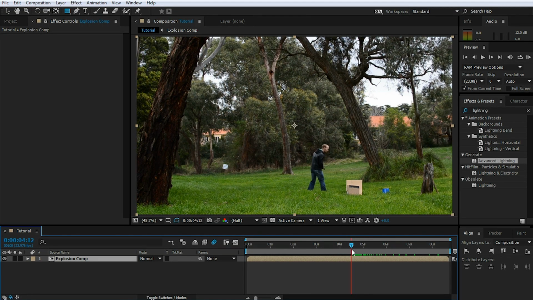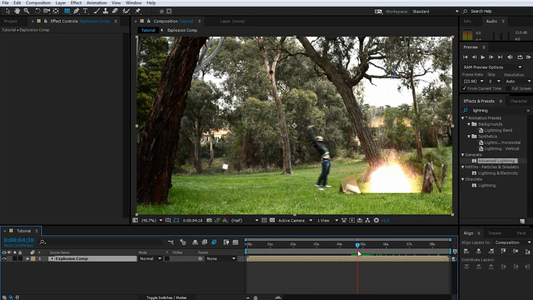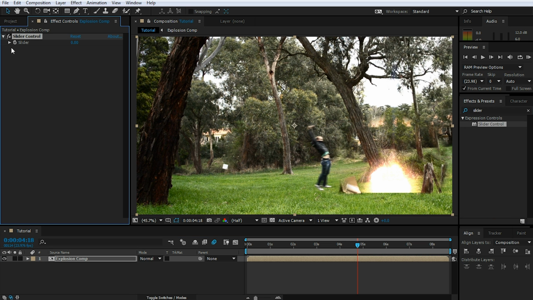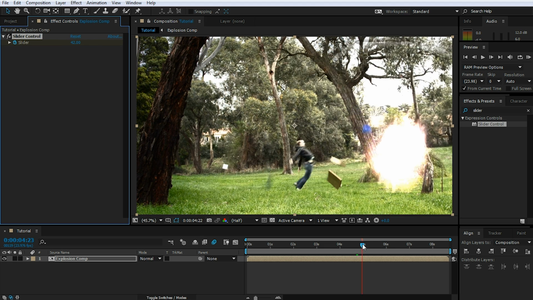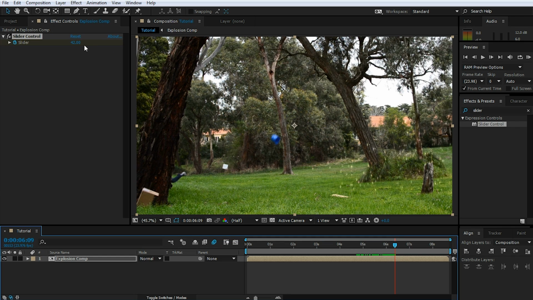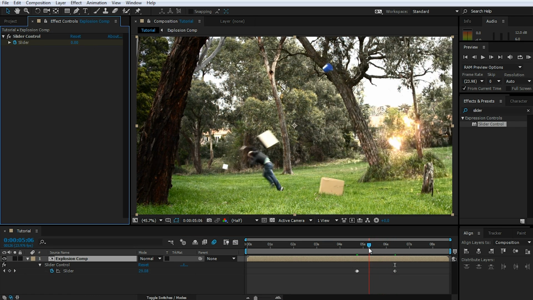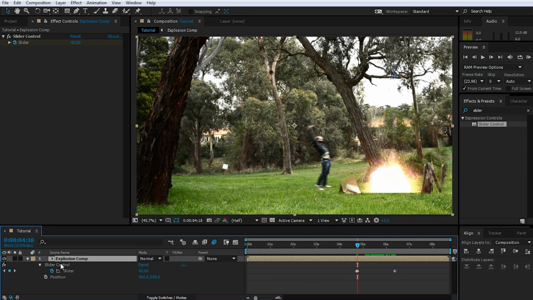Again, I'm not going to go into too much detail here. I'm explaining all of that in my explosion tutorial, and I also have a separate camera shake tutorial that you can check out. Basically, I'm just going to apply a slider to my layer and then animate the slider value to jump from 0 to around 50 when the explosion triggers, and then taper off over time back to 0. Next, I want to add a little expression to the position property on my explosion layer. And for that, I'm going to alt-click onto the stopwatch icon for the position.